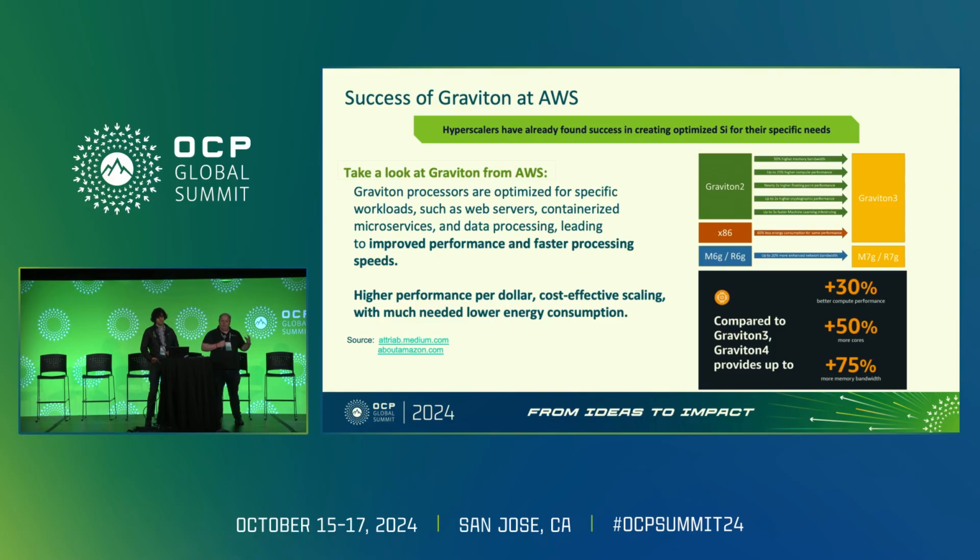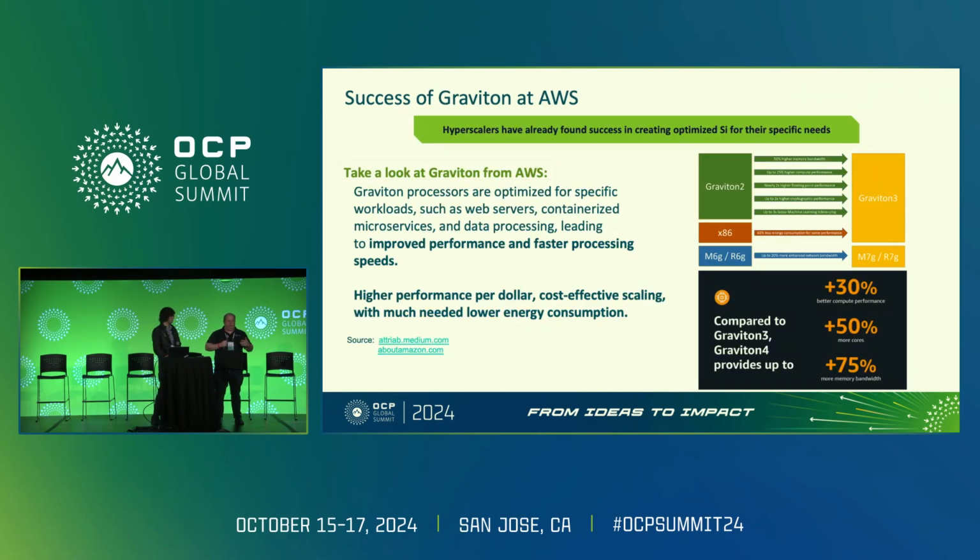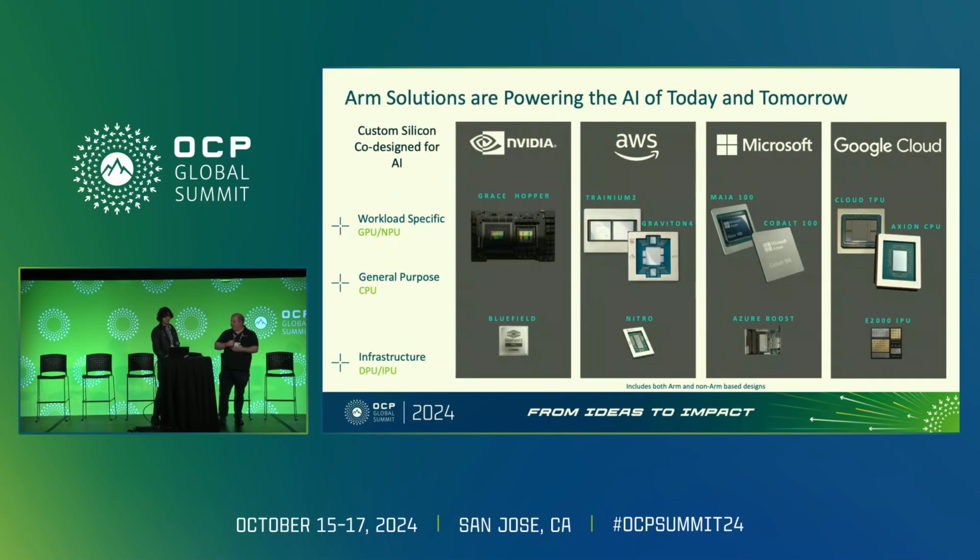So they've basically tailored their silicon to start executing on what they are running the most of so they can get the best value for their customers. They even charged cheaper rates for the Graviton processors when they came out because they knew that they were going to get more bang for their buck using these types of silicons because they were built for that specific purpose. Also, it continues to improve with Graviton 3 to Graviton 4. There's some stats there from Amazon on how much performance they're even getting generation to generation.